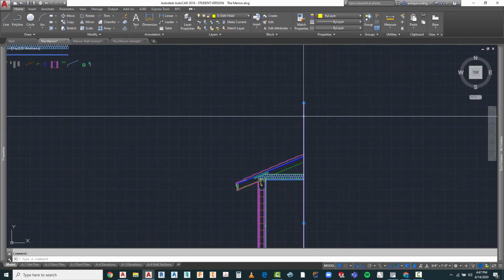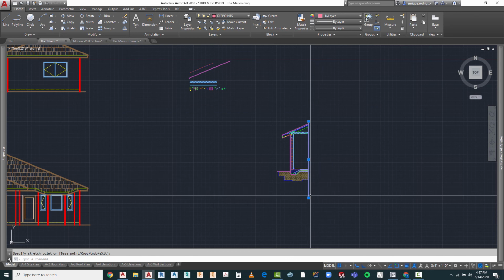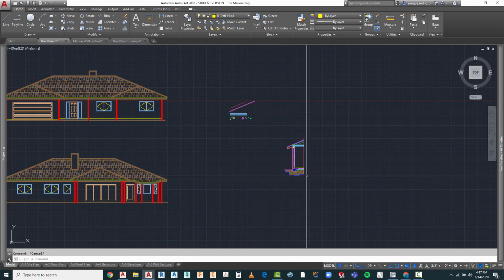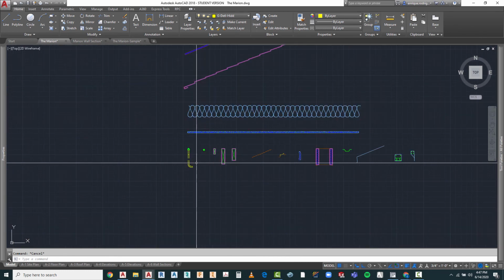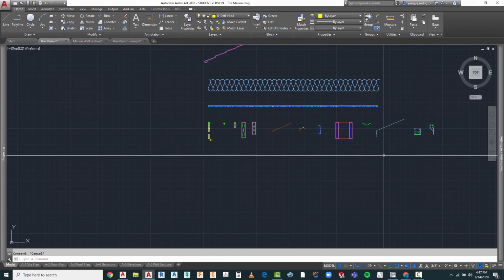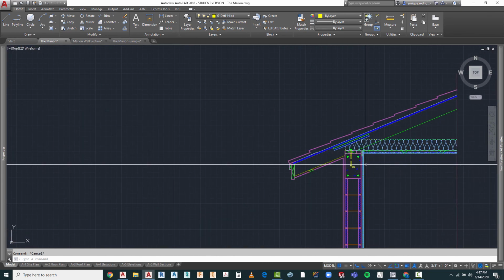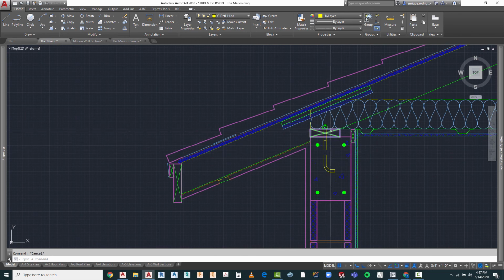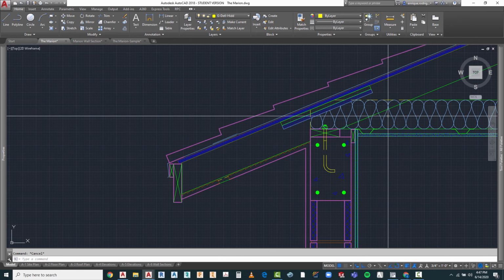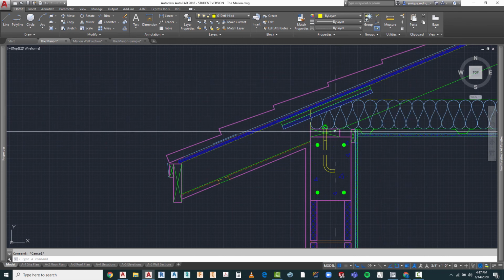I'm going to bring this up to here and here. I don't think we need anything in here. I think we've used all of these elements already in our drawing. The one thing we did not do, we talked about anchoring our top plate down to the concrete, but we haven't talked about anchoring our rafters down to the top plate.